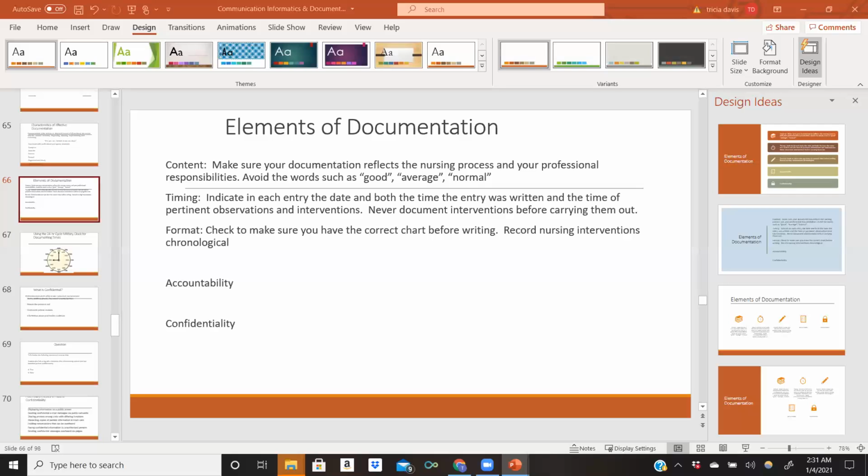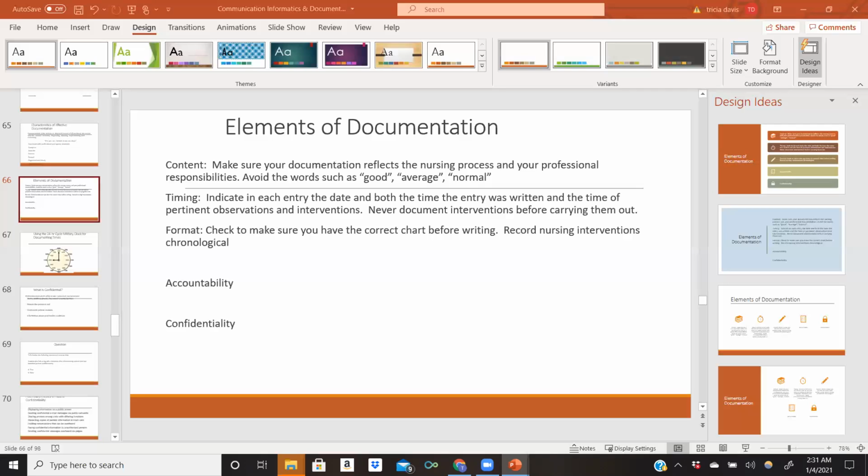You want to identify each page of the record with the patient's name and identification number, and you want to recognize that the patient record is permanent. It's permanent. There's no way to change it. You want to follow your facility policy that pertains to the color of ink and the type of pen that you should use. In our facility, we're expected to write in black pen. Most medical facilities require that. And then you want to make sure that your patient record is complete before you send it out to medical records. And then, of course, there's confidentiality.